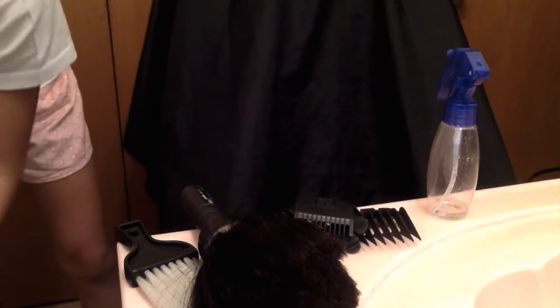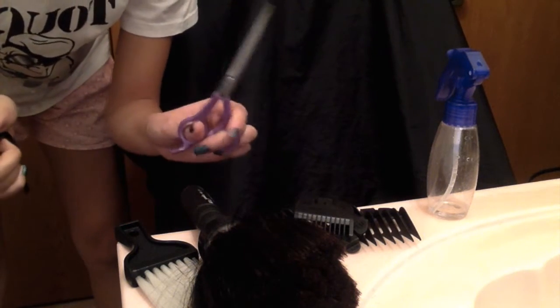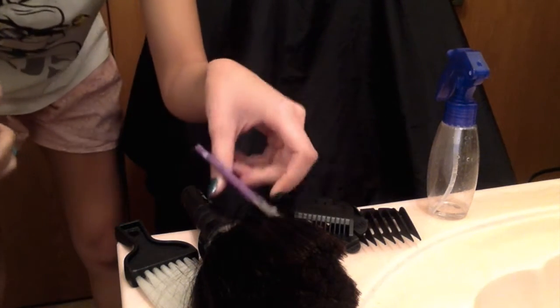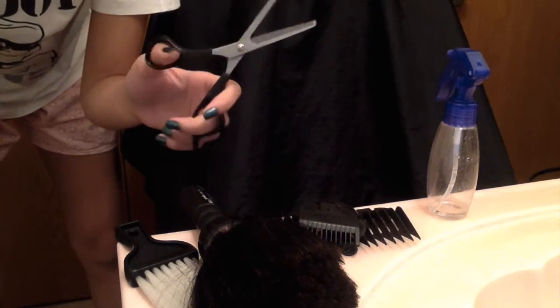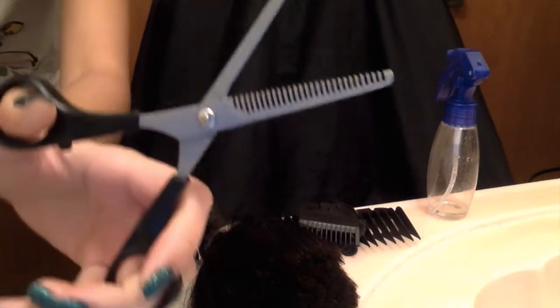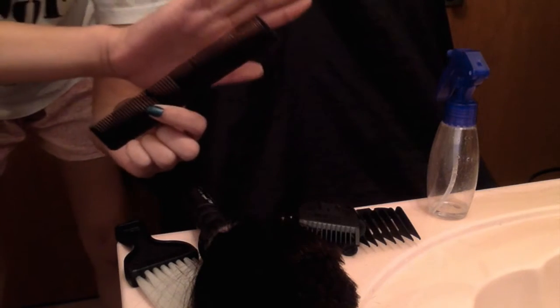And we got some scissors. Here, I got these are Japanese blades. Whoa. I got some of these ones, thinning scissors. Yeah, but we won't be using those because we don't got no hair. Okay, and I also got a brush, and that's not a brush, it's a comb. It's a comb, yeah. That's everything. Seems straight.